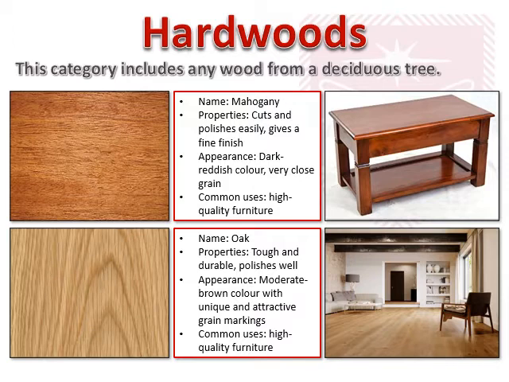Oak, very popular. Flooring, furniture, it's all over the place. It's very, very hard wearing, very durable, very nice to look at. It's just a really good wood for making lots of different things. It's quite hard to work with. It takes quite a lot of effort to cut through it and things like that. But it's a really good wood for all sorts of products.